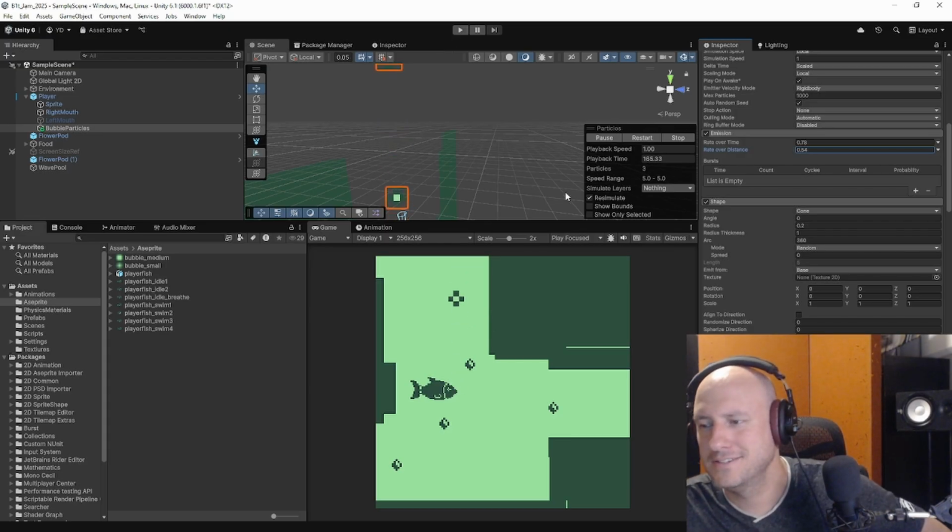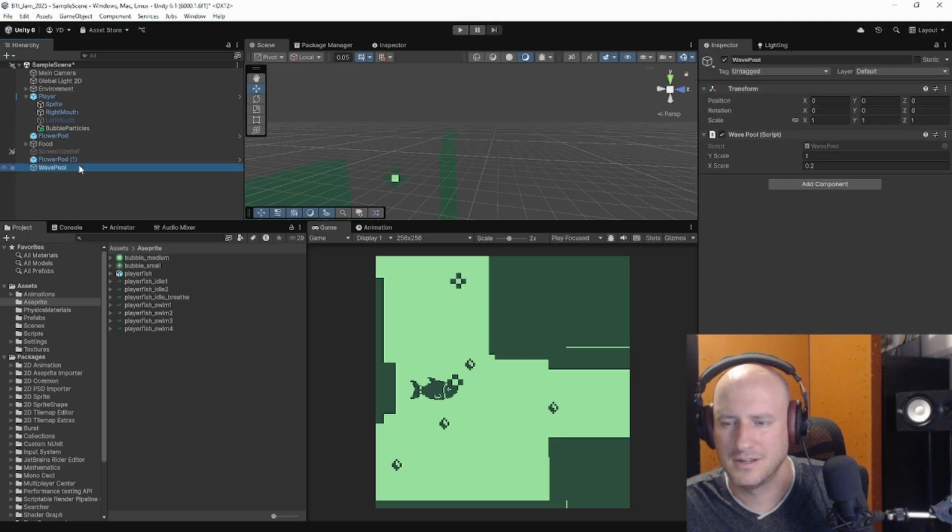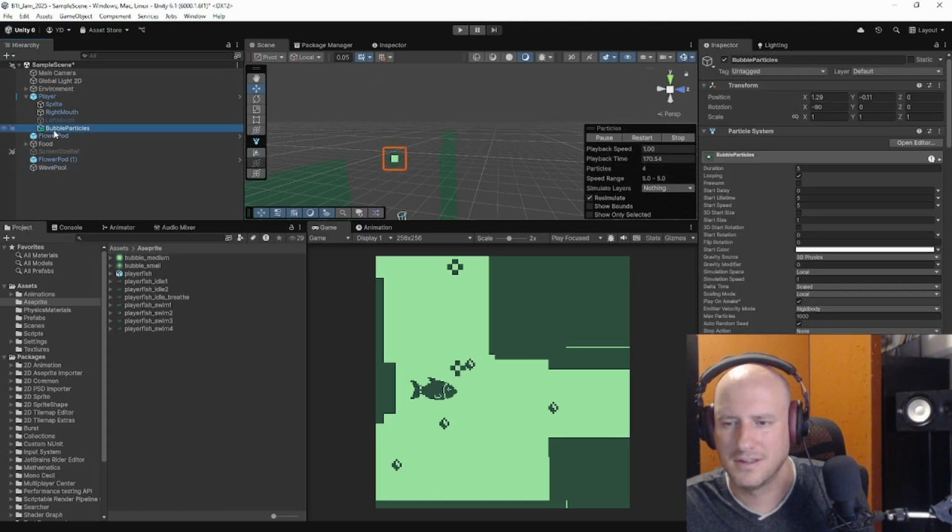I still don't understand why these are so big. Why are these so big? 16, apply. These are still so big. Start size 0.1, 0.1, 0.1, 1.